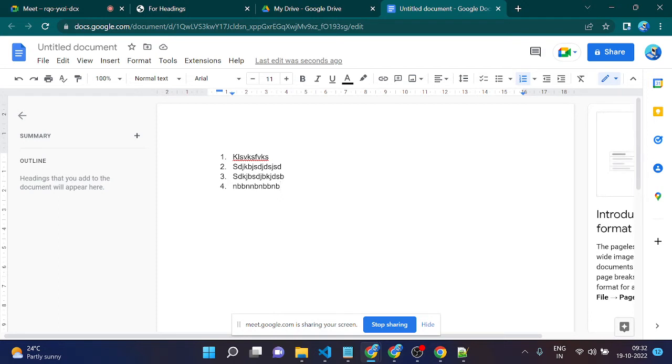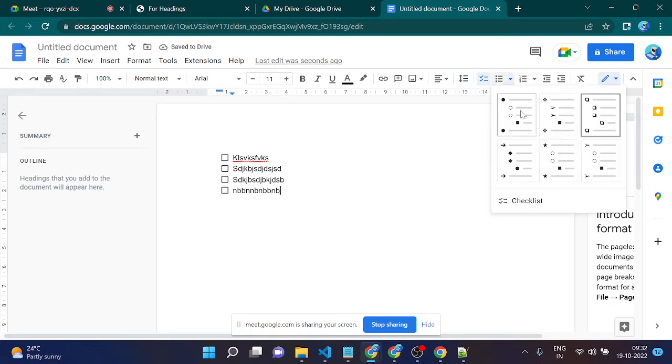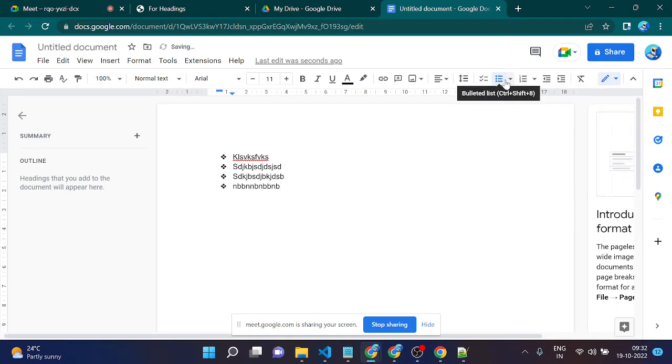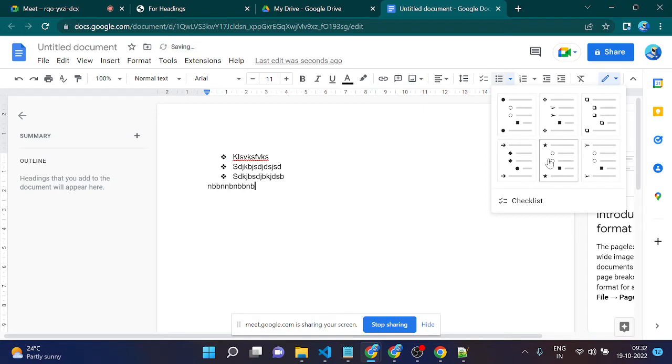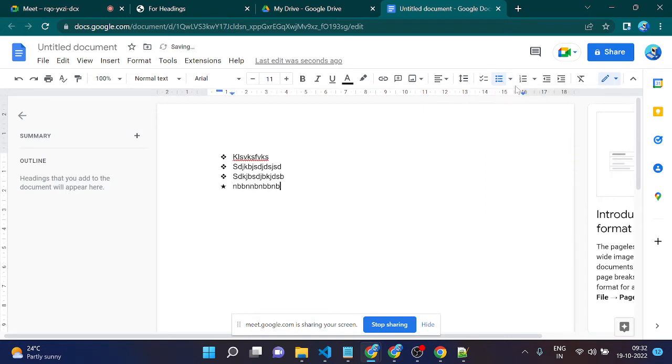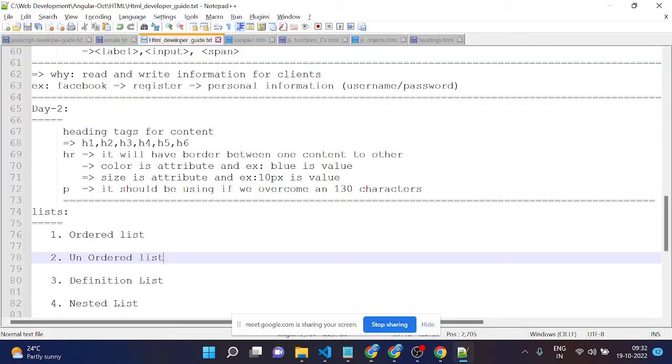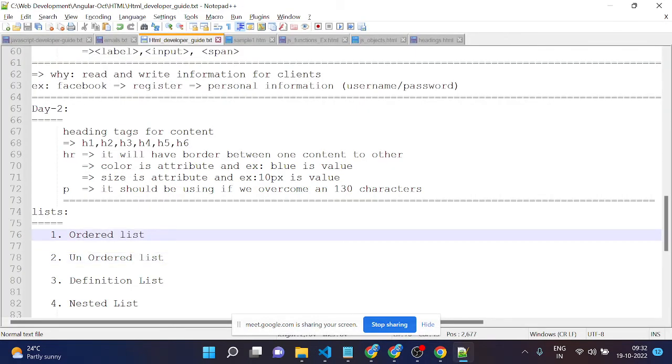Whereas the unordered list means something like check boxes or bullets, or stars. We can write our own custom things, whatever bullets you need, you can put. We can consider this as list cases. How can we write this in our HTML? With the help of HTML, how can you achieve those types of lists?